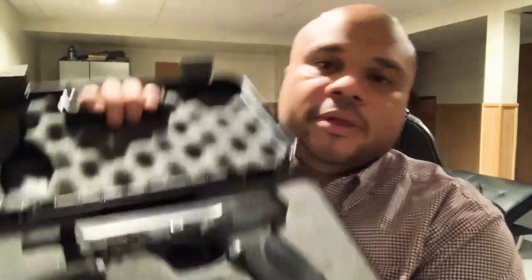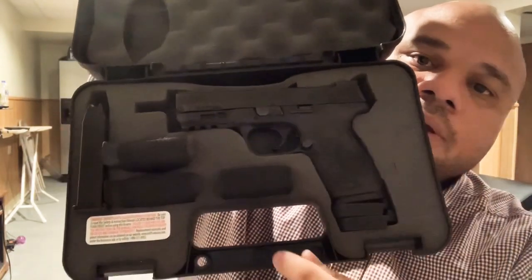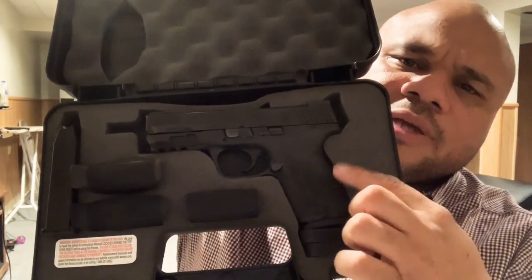This is a very good pistol. Let me show it to you in the box. I bought this pistol used, pre-owned. Okay, so this is how it comes. You got the pistol. You got the three palm swell backstraps, small, medium, large, and I don't know what size that is on there.